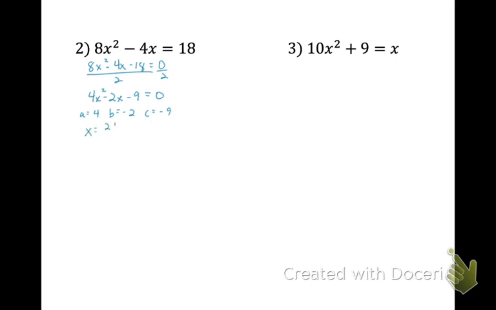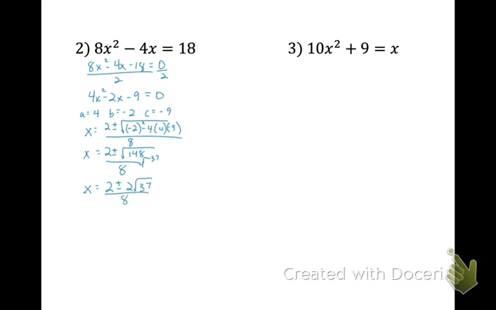So x equals positive 2 plus or minus the square root of negative 2 squared minus 4 times negative 9, all over 2 times 4, which is 8. I just usually go ahead and do that multiplication. Now the first thing you want to do is simplify what's underneath the radical before you touch anything else. So 148, we're going to see if it will break down into factors where one of them is a perfect square, and it does. So we take the square root of 4, which is 2, and 37 is left.